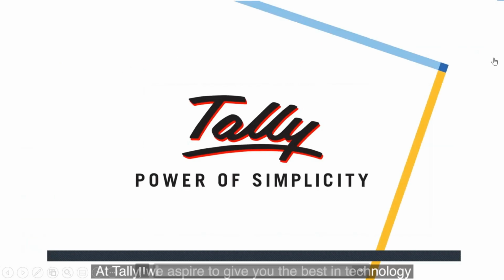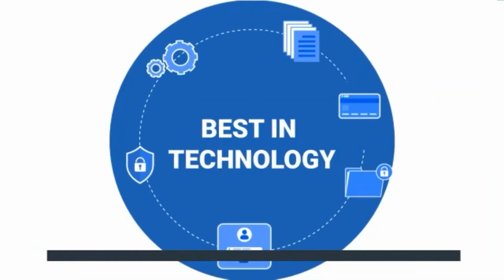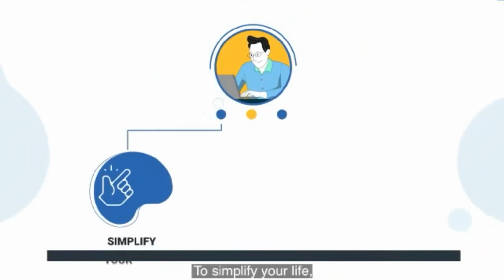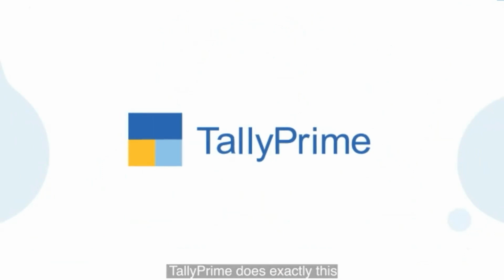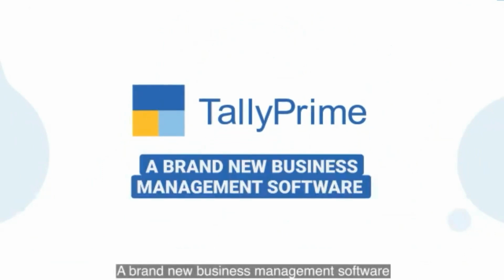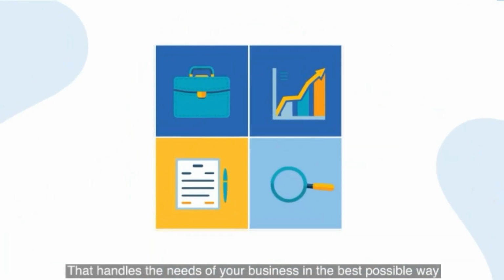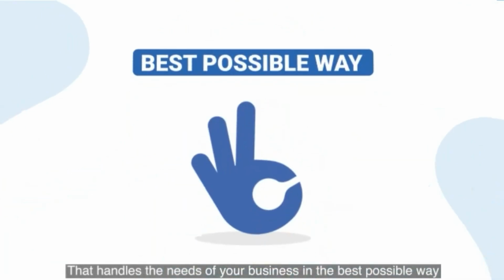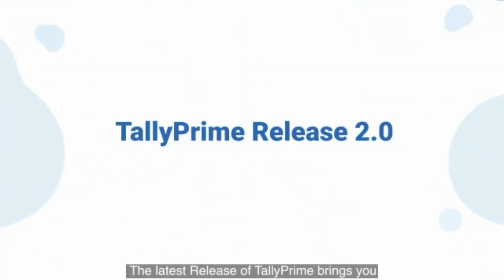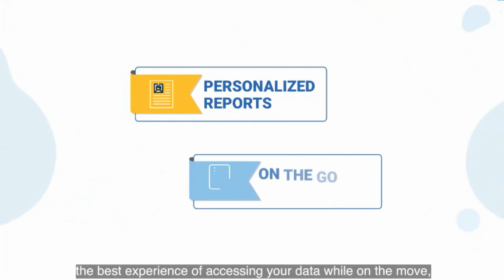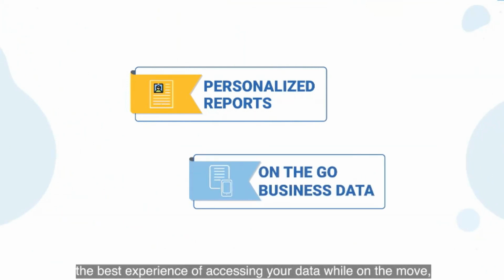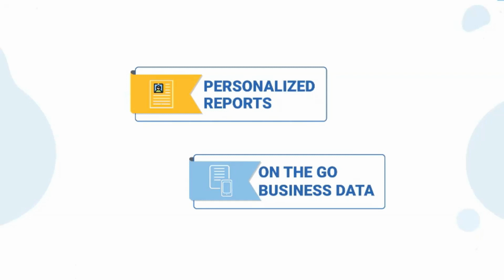At Tally, we aspire to give you the best in technology to simplify your life, enhance your efficiency, and help you grow. Tally Prime does exactly this. A brand new business management software that handles the needs of your business in the best possible way. The latest release of Tally Prime brings you the best personalized reports viewing experience, the best experience of accessing your data while on the move, and a lot more.